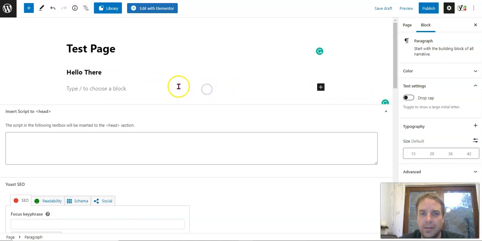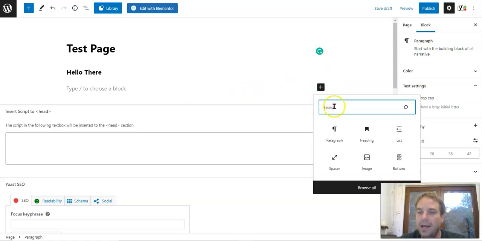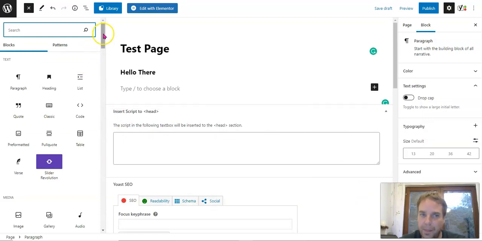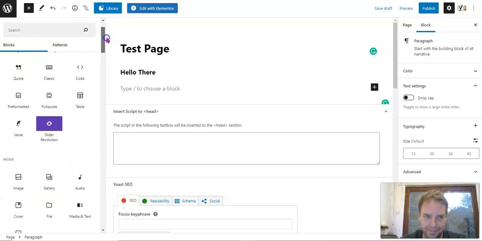And in the next line, let's say we want to insert an element. You click on the plus icon here, and here are your favorite widgets. You can press on browse all, and then you can see all the elements that the Gutenberg editor gives you.